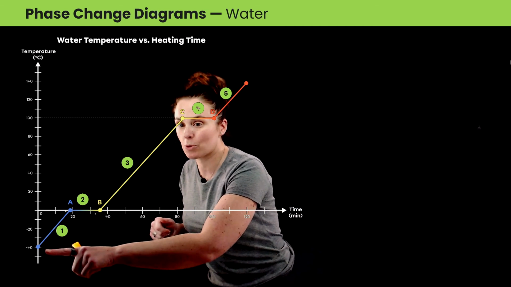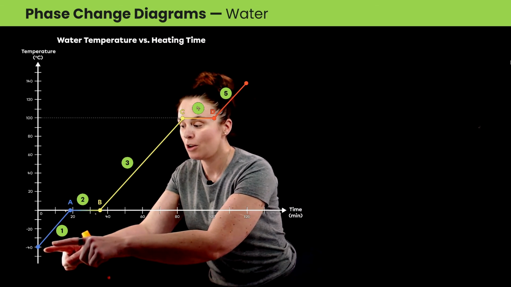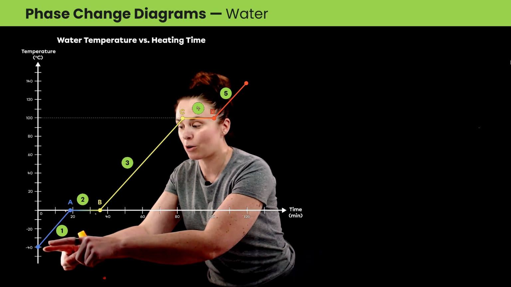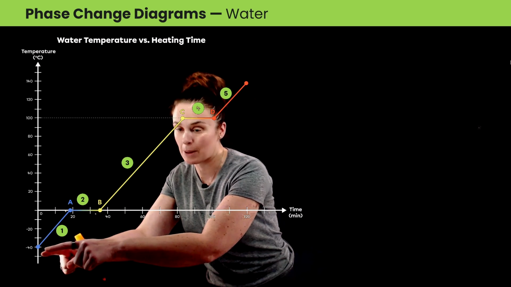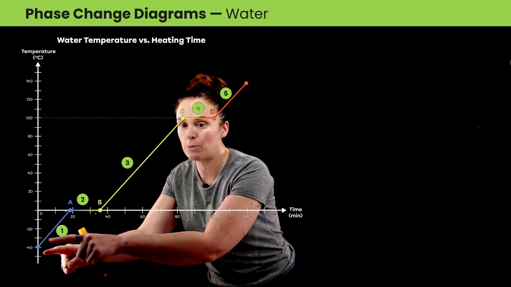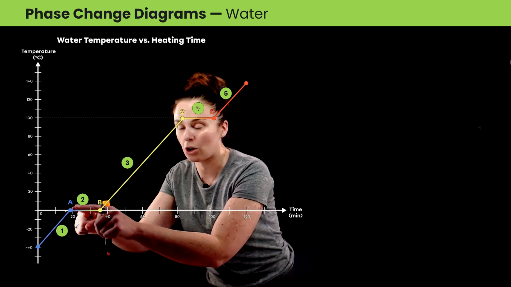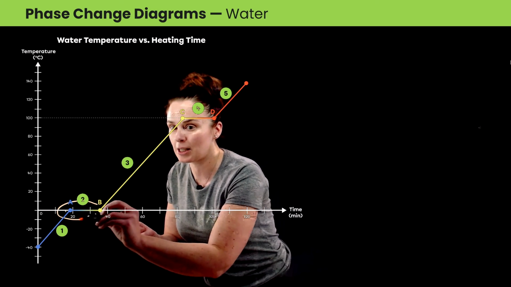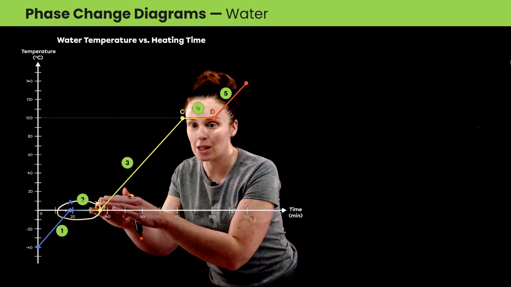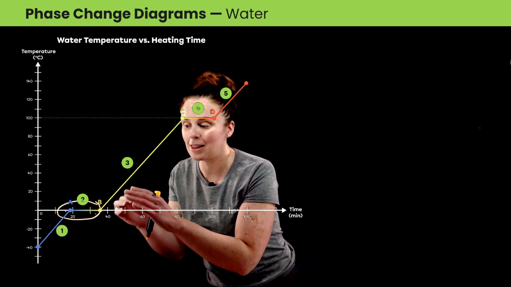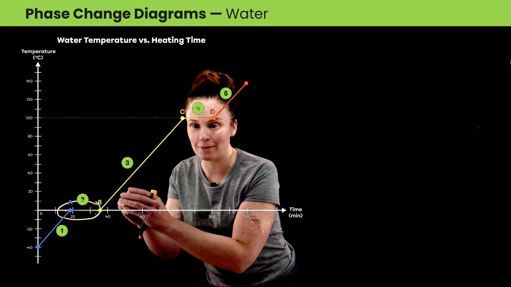So at the bottom here, we're starting at minus 40 degrees Celsius. So for our first section, we see that the water is in solid form, because water is frozen at this point at minus 40 degrees Celsius. So if we move up the graph and the temperature gets warmer, then we hit what's called a plateau. And this section here is called a phase change. So during the plateau, you can see that the temperature remains constant. And that means that right now, the solid is turning into a liquid.